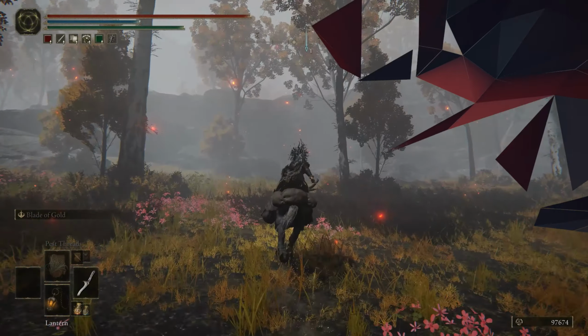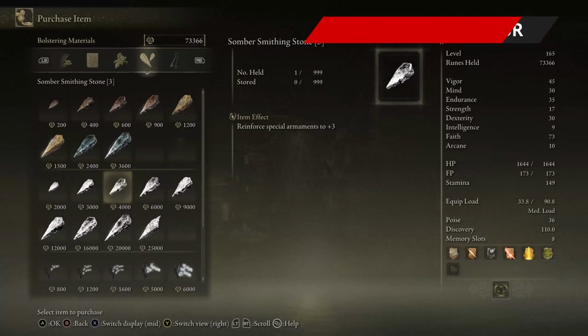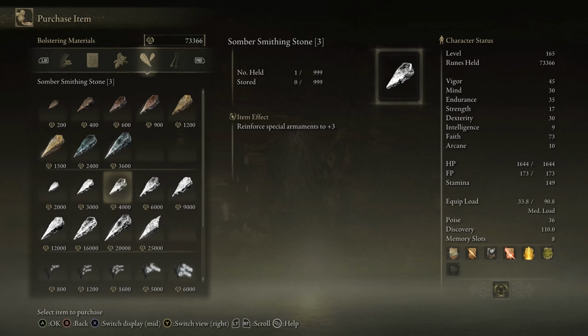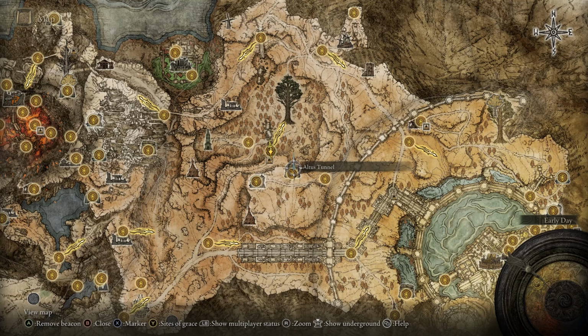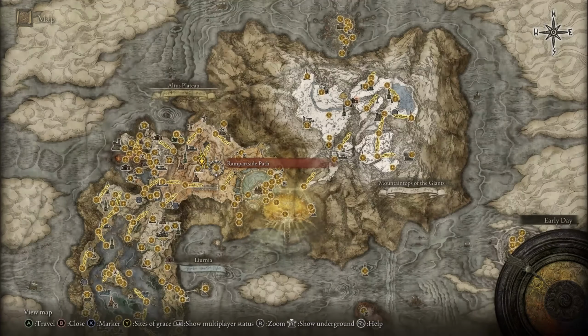The second bell bearing is looted from another dungeon boss, this time in Altus Plateau. It lets you buy Somber smithing stone 3 and Somber smithing stone 4, which in turn lets you upgrade your weapon to +4. The Altus Tunnel dungeon is found in the very south of the forest area and just to the west of the Rampart Side Path site of Grace.